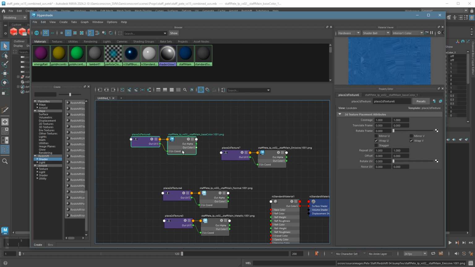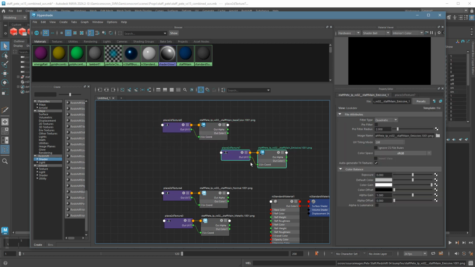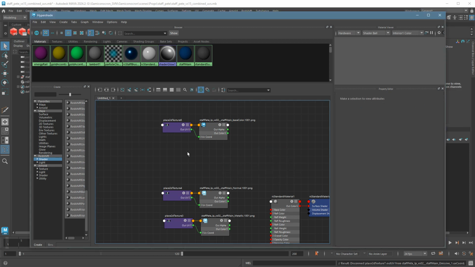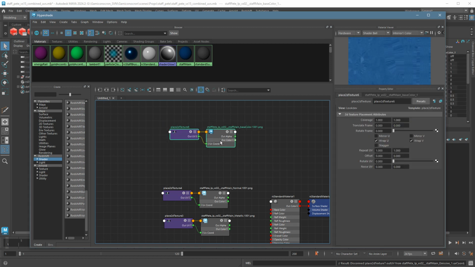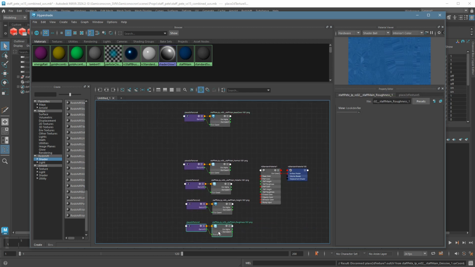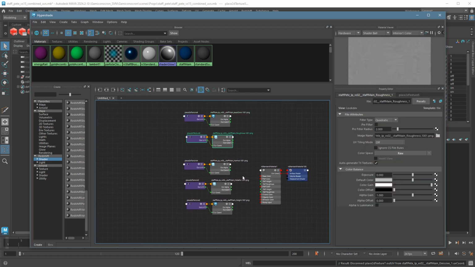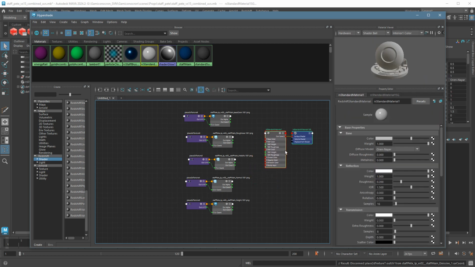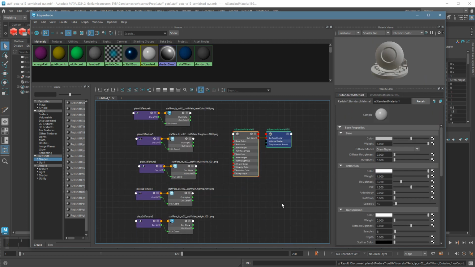I'm going to put the base color at the top. The emissive, excuse me, sorry for that. The emissive we're not going to be using, so I'm just going to delete that. And we'll pull the base color down. And then I know I'm going to be doing the roughness, probably right after the base color, followed by the metallic. So I'll just kind of organize these a little bit better. This makes things a little bit easier to work. Again, totally unnecessary, unless it just helps you think. So here we go.